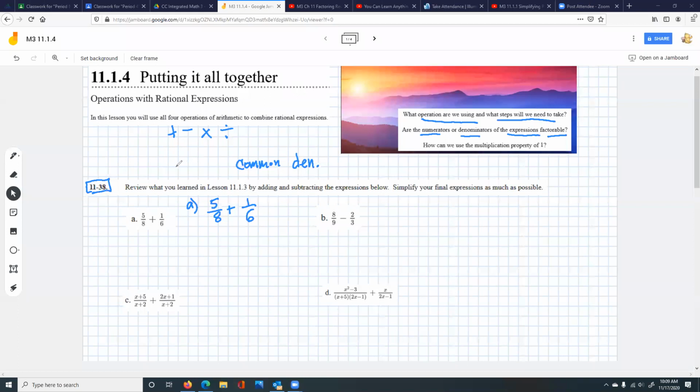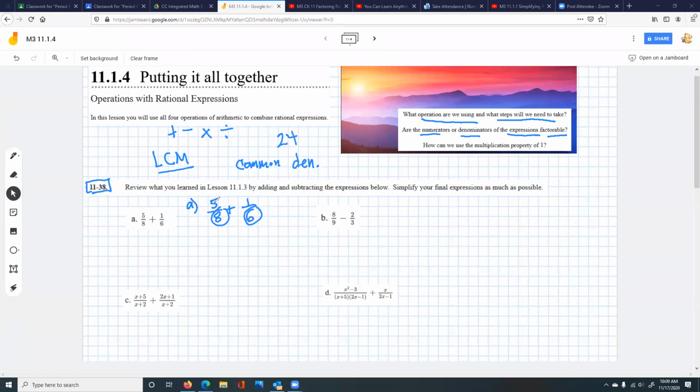What is the lowest common multiple of 8 and 6? What is the common denominator that we're going to make? Anybody know? Take a minute to think about that. You just have to think of the multiples of 8 and 6. When I think about it, I thought, 24. Both of them can be 24, right? So we need to get them to be 24.